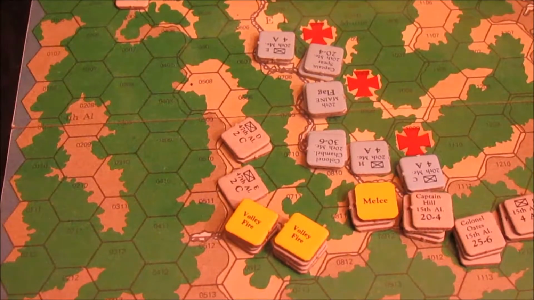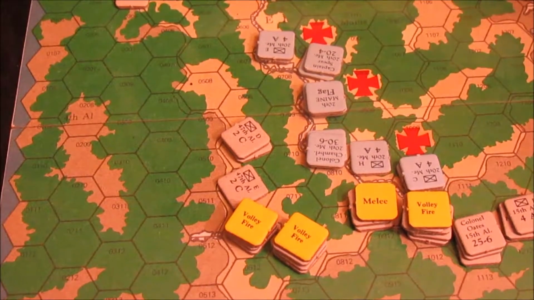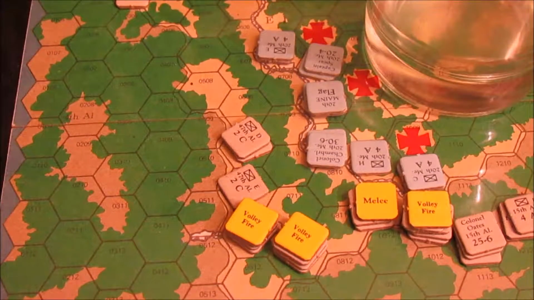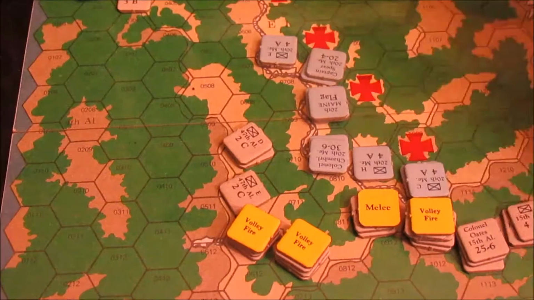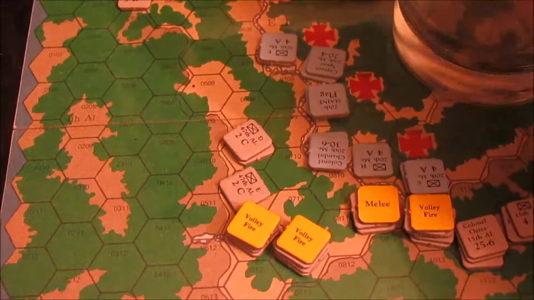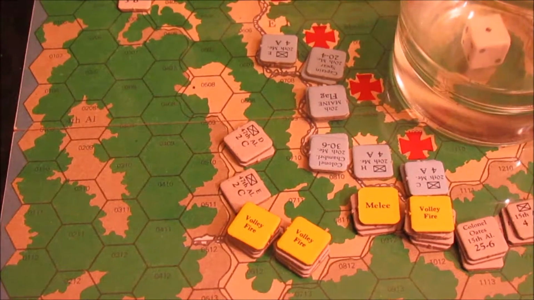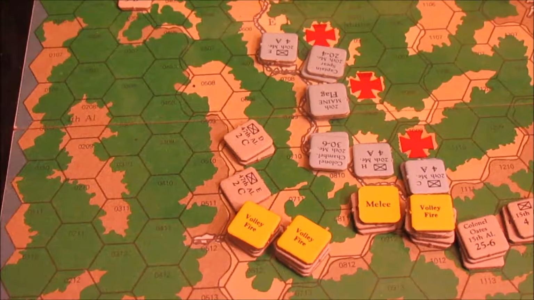These guys are going to go ahead and volley fire, which I'm pretty sure, yeah, it's going to be 5 into there, which is +1 for volley fire, -2 for... there is no wall in front of that. Oh, so it's only a -1. So it's a +1 -1. Which is a 1, which is a casualty. So C Company takes another casualty.